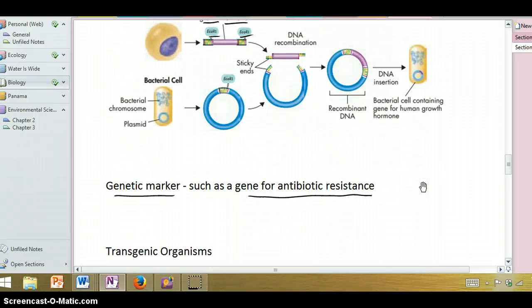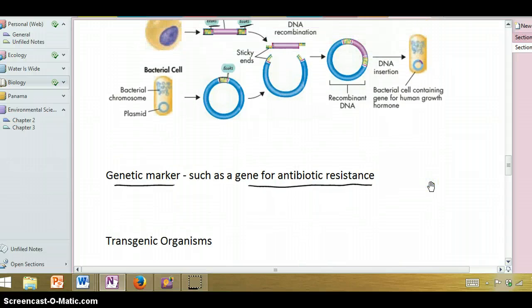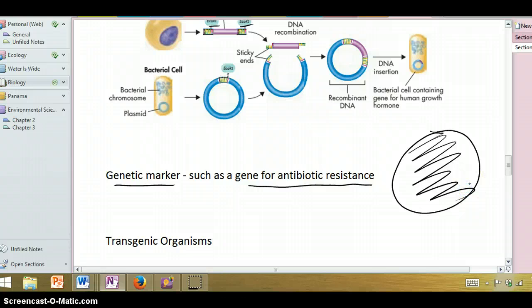And we saw how we use plasmids to do this, and that the process is not 100% efficient, so we engineer our plasmids to have genetic markers, that is, these antibiotic resistance genes. So, for example, you'll be growing your bacteria on these petri dishes, which are about 3-4 inches across, and you'll have this whole mass of bacteria growing on there. But what you find after you expose it to the antibiotic, you'll find particular clusters of bacteria that survive.